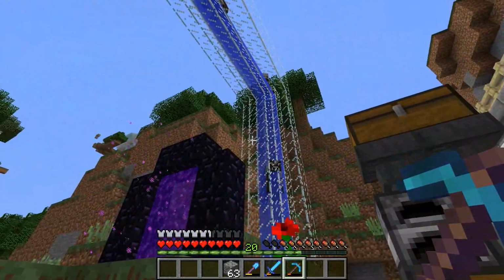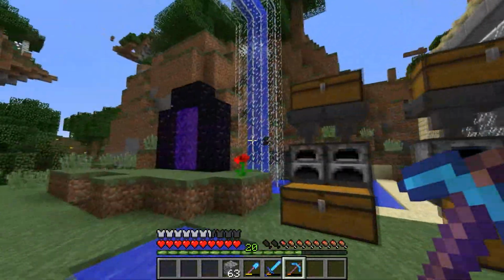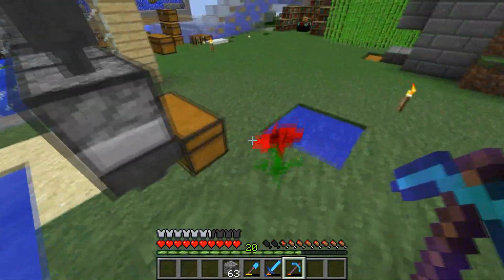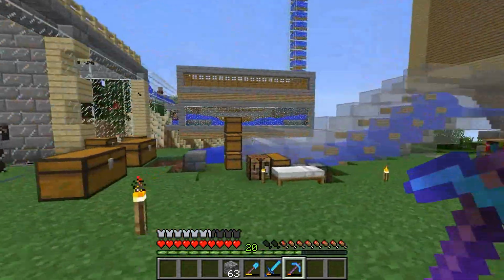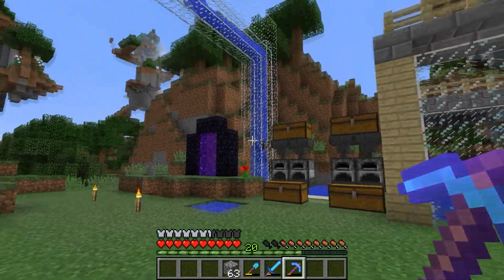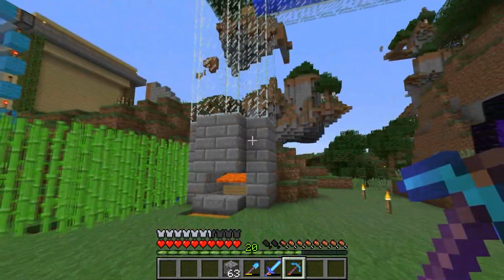Most of them make it to the top. I'd say about 70%, maybe 75% of them are actually making it through. And the ones that do die, I have a hopper at the bottom actually collecting them. So the problem I had was I wanted to do a 2x2 tunnel going up, but cows will naturally fit in like a 1x1 air gap. So they all got jammed up inside this tube. Some made it through, but most of them actually got stuck. So that's kind of unfortunate.